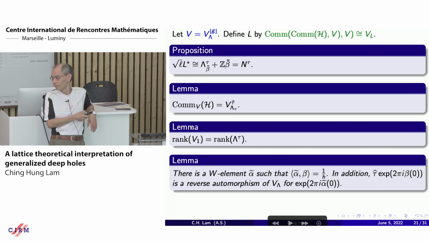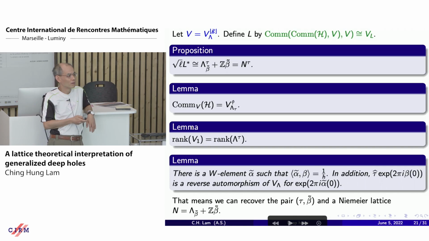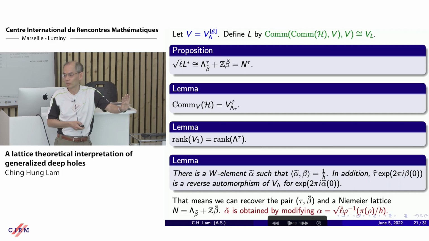And what is important here is, what I mean by the W element is the one I just wrote, U equal to 1 over h, sum over rho check. You can find an element such that this is true, and in addition, this will be the reverse automorphism of the original one. So you can reverse; it's kind of the same. It defines the same automorphism for you, so they're similar. Basically, what I mean is you can recover everything I just mentioned about the V and the Niemeier lattice just by using this pair. And this alpha tilde, in some sense, is just this element. It's a Niemeier lattice, so I can consider the Weyl vector over h, but this pi is just a projection to the fixed point, because my alpha must be fixed by that, so anyway.